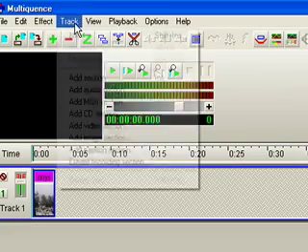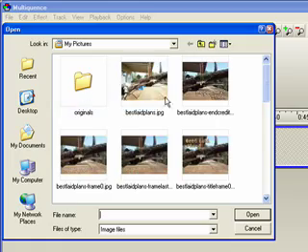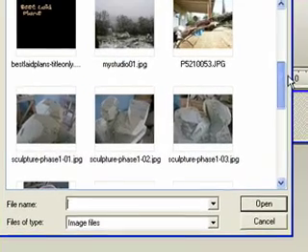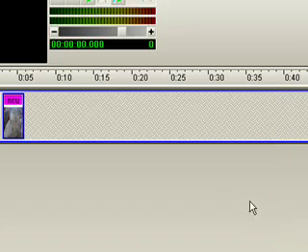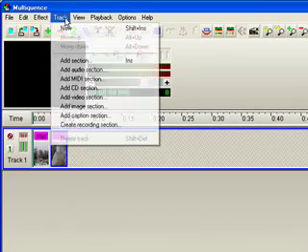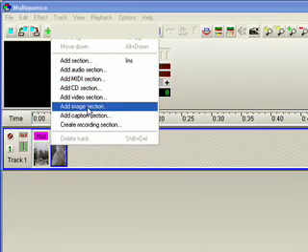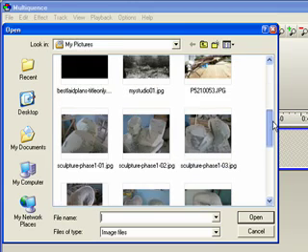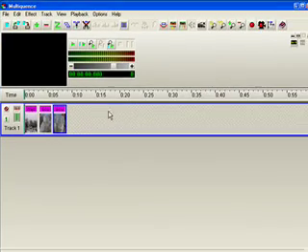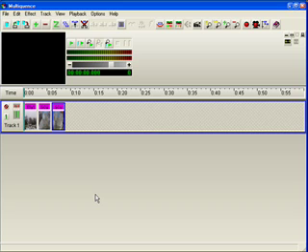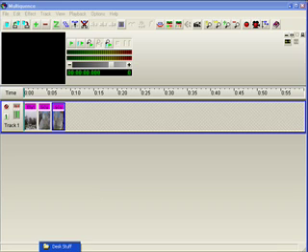Okay, now let's go back to Track, Add Image, and let's add this image. We'll go to Track, Add Image, select the second. Okay, that can be a little bit tiresome. It's great to be able to get the images in, but there happens to be a faster way to do it.